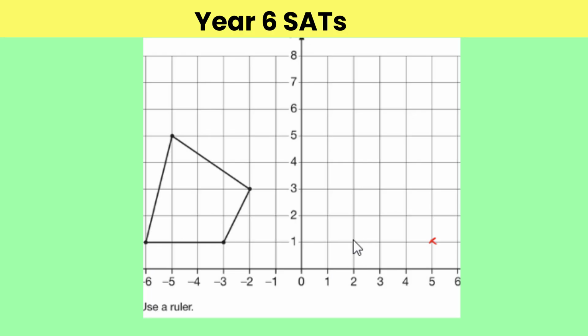-6 plus 8 is 2, but you might have counted 1, 2, 3, 4, 5, 6, 7, 8. Now when we translate, the shape looks exactly the same. It's not like reflecting, it's just literally picking it up and moving it. So you might be able to just do some deductions. For example, I know this point is one place to the right, and it's 1, 2, 3, 4 places up. So one place to the right, 1, 2, 3, 4 places up.